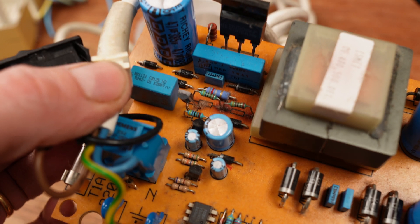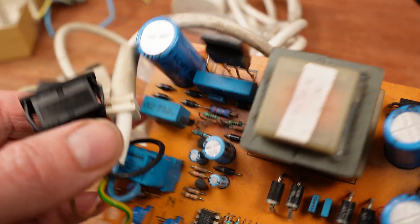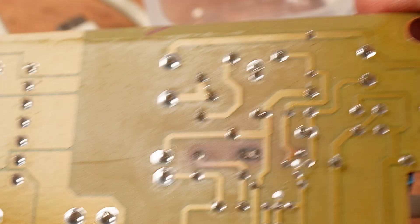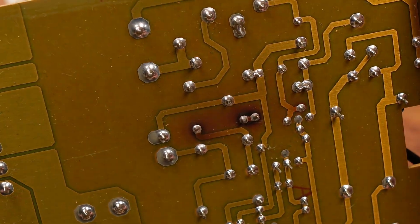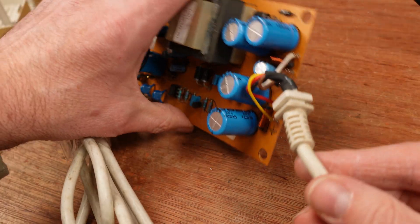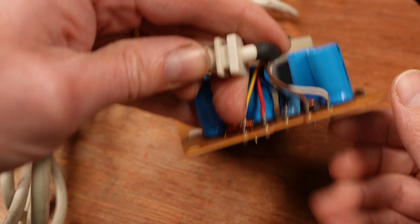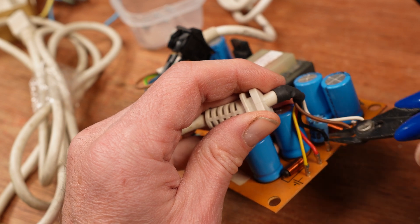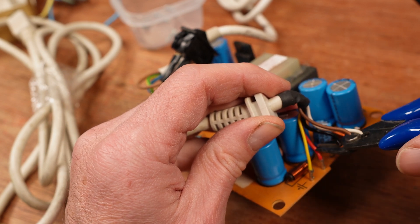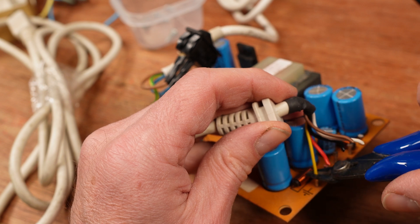Taking a closer look, this resistor here gets very hot, causing scorching on the back of the board. I don't need this or anything on it, but I do need the cables, so off they come. Any copper inside the crimped section is no good to me, so I'm cutting as close as I can to preserve as much of the cable as possible.